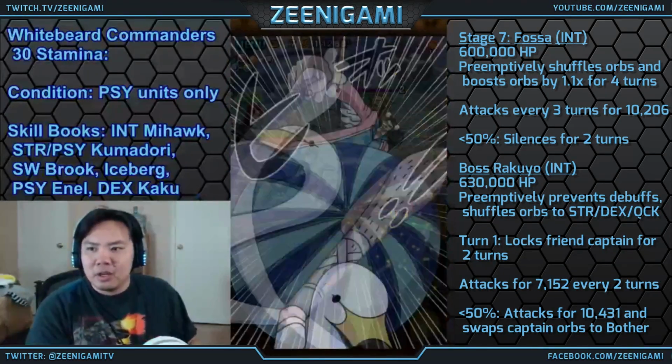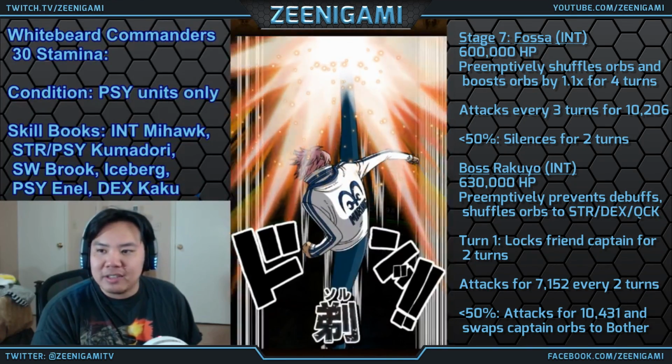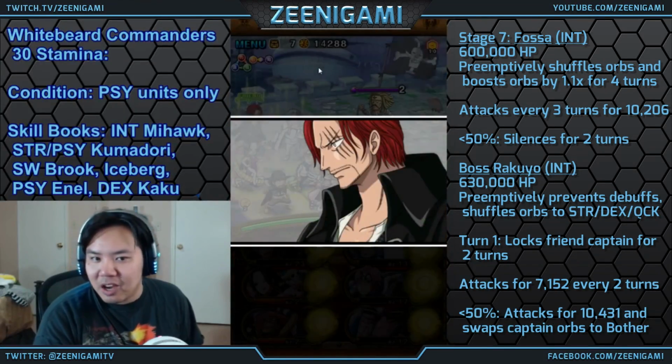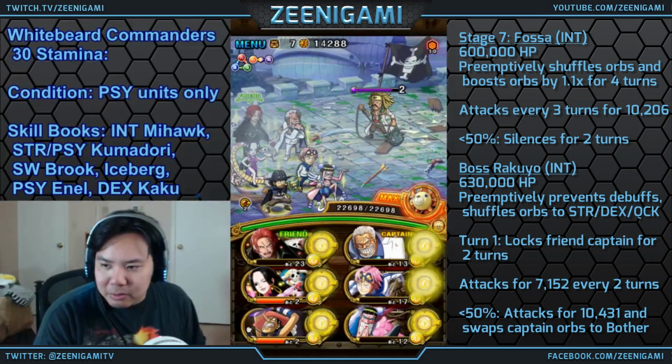Under 50%, Rakuyo will deal 10,431 damage. His regular attack is 7,000 damage. Fossa's regular attack, by the way, is 10,000 damage, but you should be able to kill Fossa in those 3 turns. If you don't, you might be in a little bit of trouble trying to get past Rakuyo.